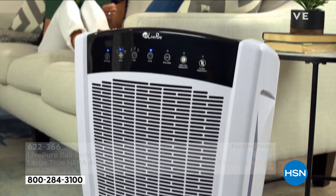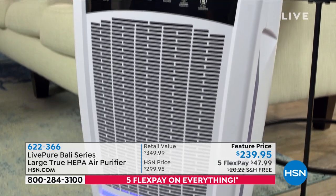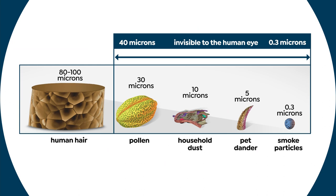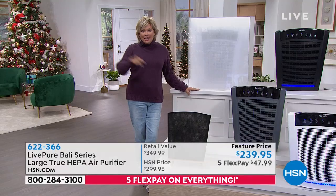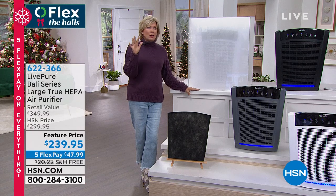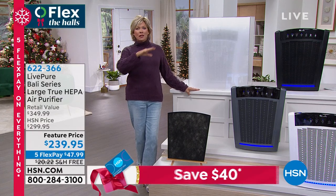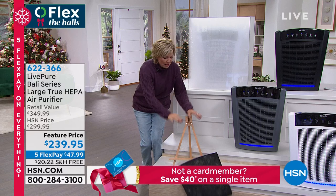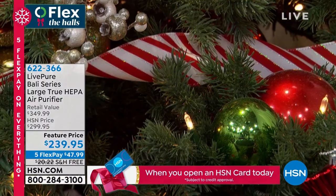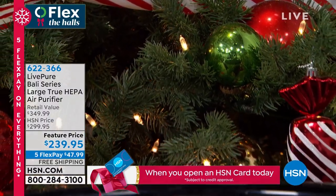LivePure units are very pretty, and it's a six-year warranty with USA-based customer service. A lot of us notice we don't dust as often because the stuff floating through the air is being pulled in. I mean, obviously we can see human hair, but everything below that is so microscopic. The only time you might notice it is if the sun is coming through the window. Have you noticed when you vacuum? I'll show you what that demo is about in a moment — it really does show you the pre-carbon and the true HEPA at work.